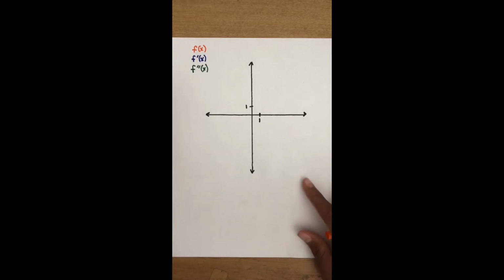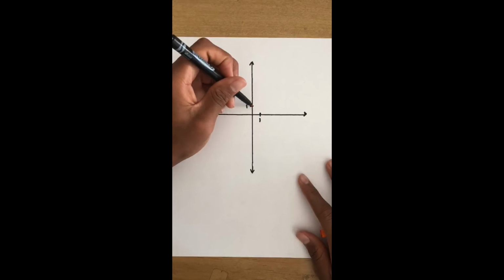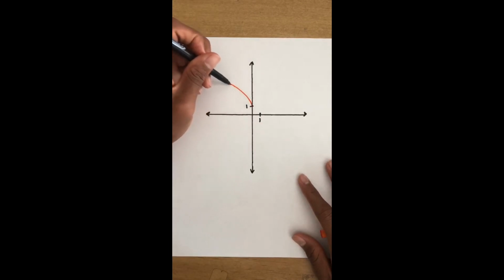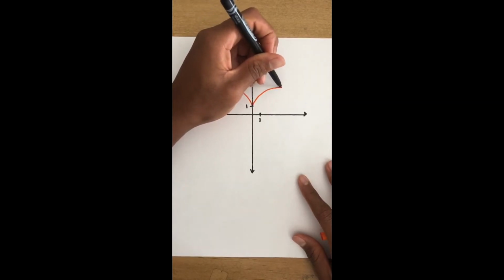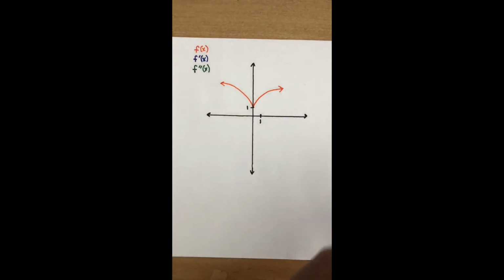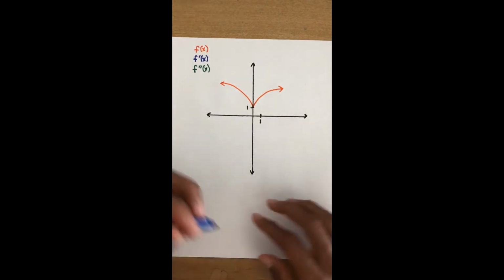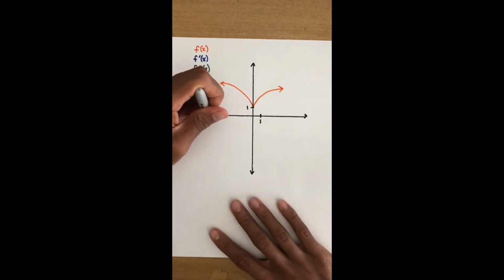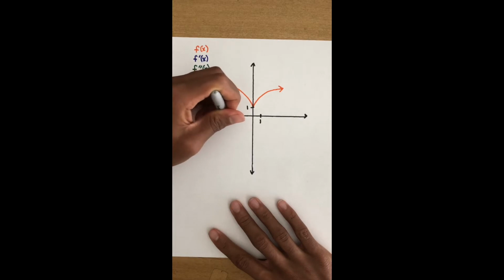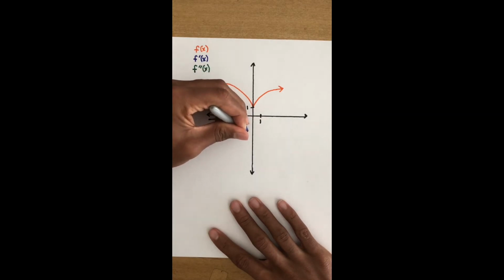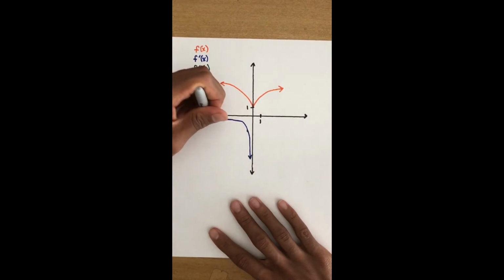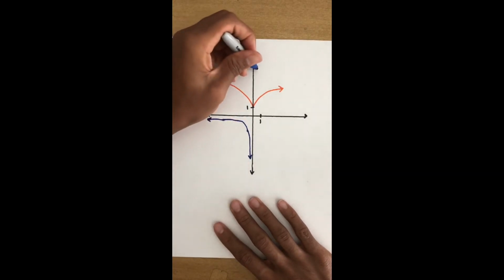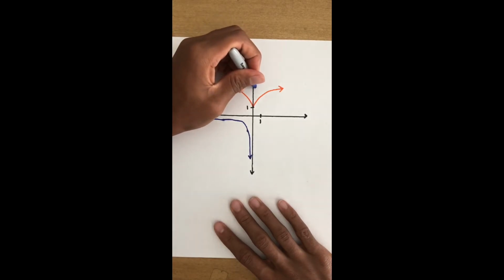So now we're going to be drawing out the graphs for the original first derivative and second derivative equations. So for the first derivative, just in orange, kind of like an open book shape. The first derivative is that characteristic graph that we see all the time in calculus, in math. Third and first quadrant.